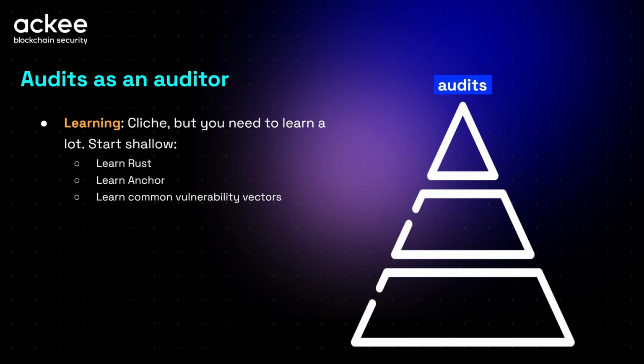The next point is to learn common vulnerability vectors. From the Anchor perspective, there are multiple best practices and common attack vectors. We are going to talk about this in the next lesson. You should avoid them, or you should know them, in order to create secure smart contracts. But there might be interesting points also from the vanilla Solana perspective. So in order to increase your knowledge and understanding of Solana security, learn also the common attack vectors from the vanilla Solana perspective.